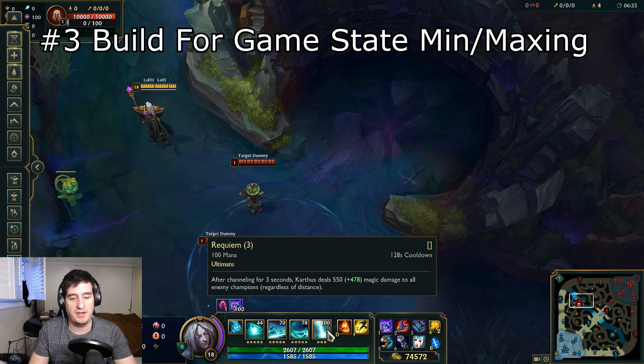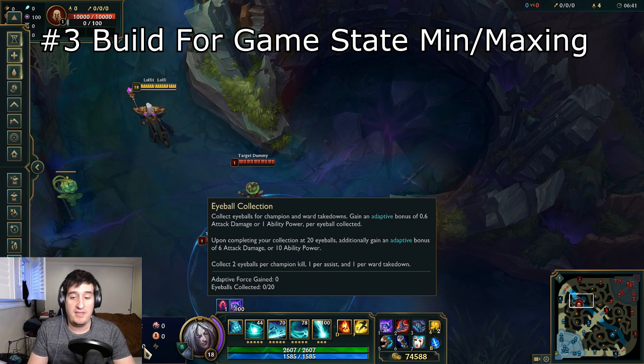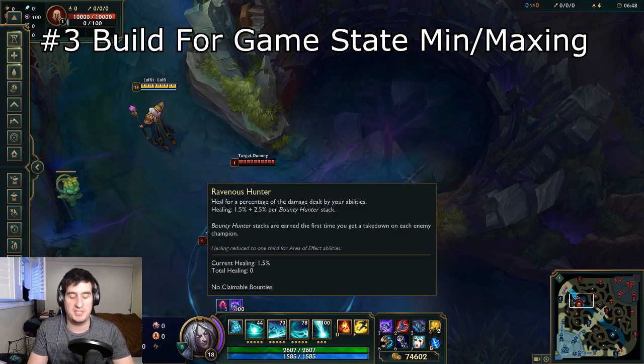Now, my personal favorites with this is just a little bit more defensive than some people. I think with the Taste of Blood giving you a bit of lane, if you're taking Karthus into lane, giving you a little bit of healing, and then Eyeball Collection. I go Ravenous Hunter. You can also go Ultimate Hunter. There's a bunch of different things you can go in this setup. It is just down to personal preference.